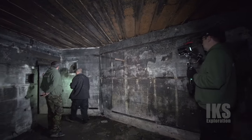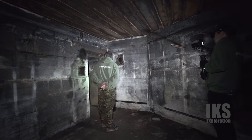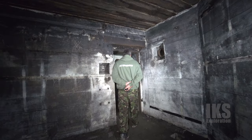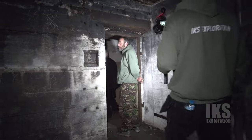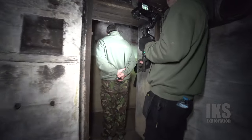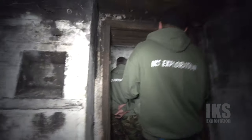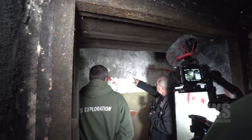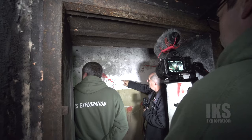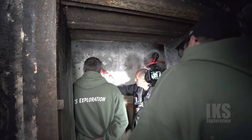That's very old. If that's evidence of bullet holes there, you know. They've chucked a grenade in here and it's caught fire. So it's been full of paper wire. Yeah, that's likely, isn't it? Crazy. Look at this, though. With all these smaller little things, that to me looks like a grenade explosion, and them it's bits of shrapnel. That's frag, isn't it? That's fragmentation. These bigger chunks could be bullet holes.